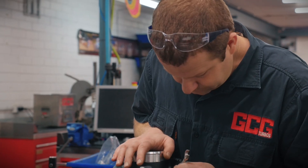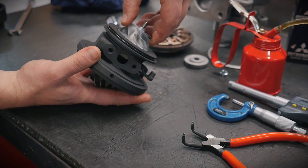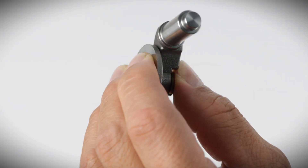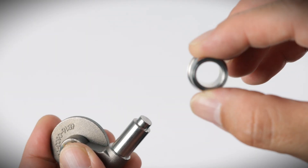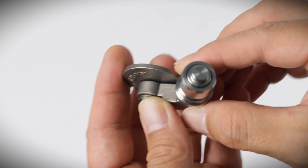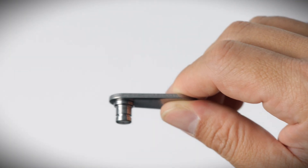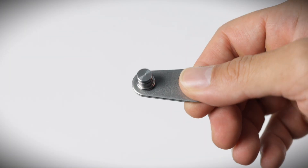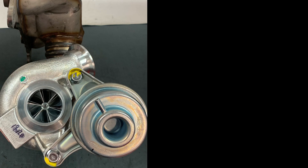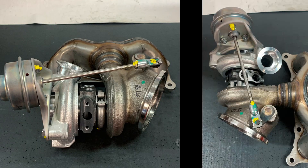Here at GCG, we have a quick and reliable fix, which involves replacing the faulty parts with heavy duty aftermarket components. So each turbo gets a new wastegate flapper, a new turbine housing bush, a new actuator rod end, and if required, a new external wastegate arm, and a new wastegate circlip. For more information on that simple fix, see the link in the video description.